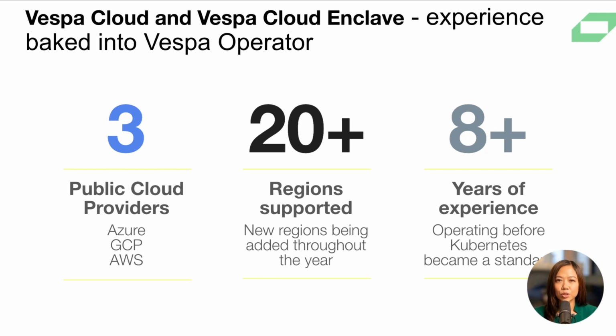All we had to do was look to our own team internally, because our cloud team has been running the Vespa service for over 8 years in a containerized environment. We've been running on 3 public cloud providers, over 20 production regions globally, and we are constantly adding new regions, tens of thousands of clusters that are active, spinning up and spinning down daily. Can we take all of the learnings, all the operational knowledge we have accumulated over the years, and build a Vespa operator? Can we bring that same level of operational excellence to Kubernetes?